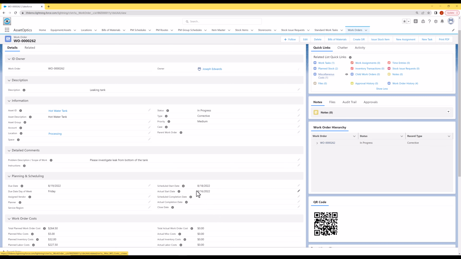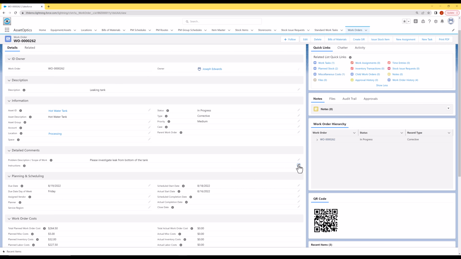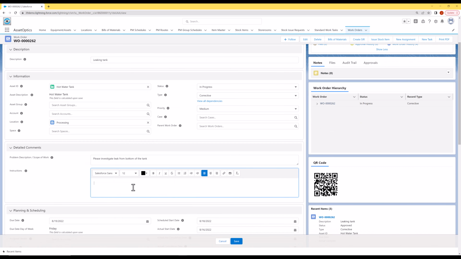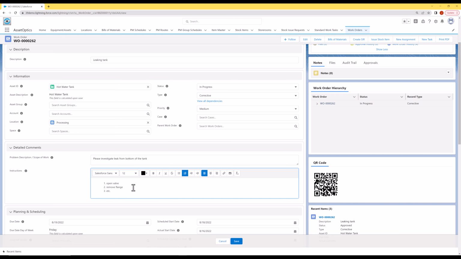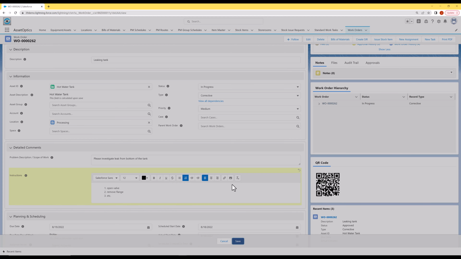You'll note that in this example of a corrective work order, everything's been kept pretty simple. I didn't actually put any instructions in here at all. I could include instructions here if I wanted to give the user some actual direction as to what to do, but I created this work order for myself. This is a rich text field. I could insert a hyperlink, I could insert a photograph, I could insert really anything I wanted. Additionally, I could add or edit work tasks as we saw in the previous example.